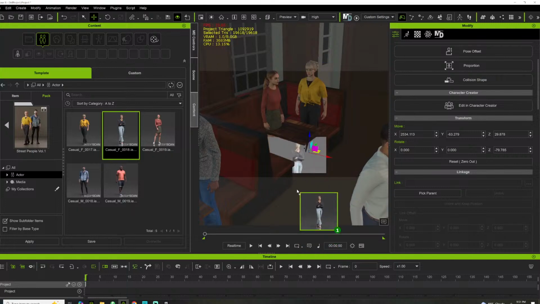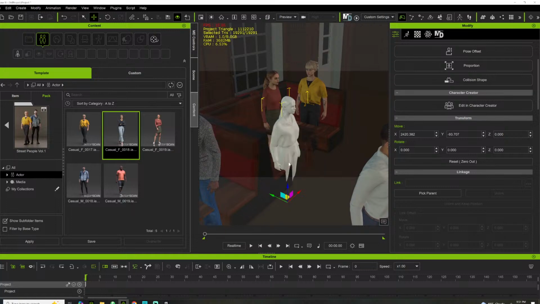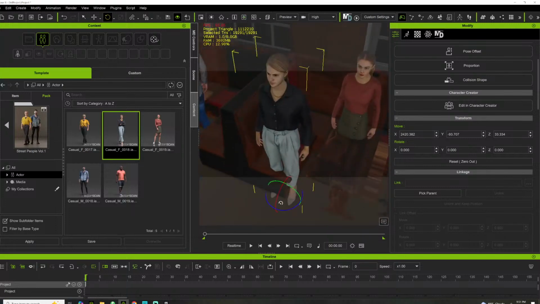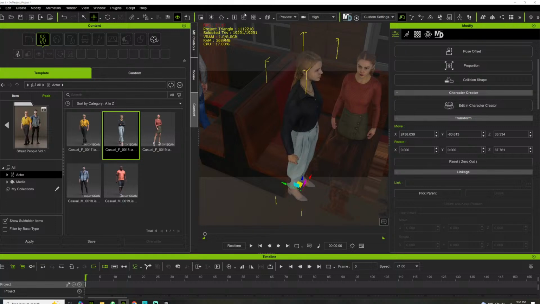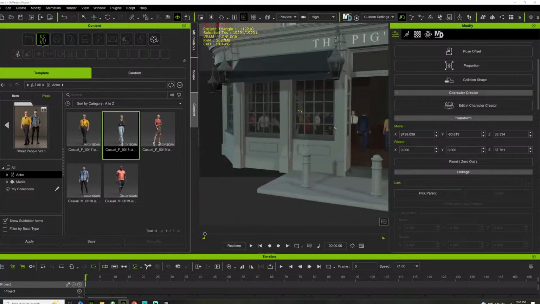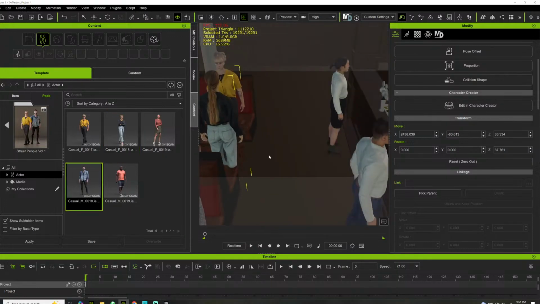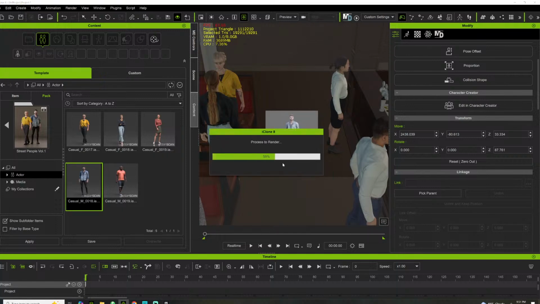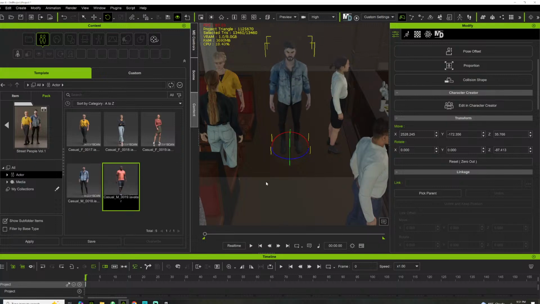And yeah, there. And two more. Yeah, this is going to be kind of a crazy scene. And then finally, this guy. And this guy.